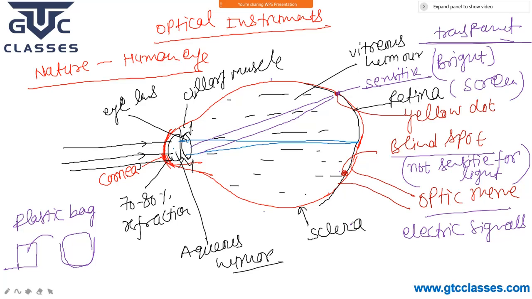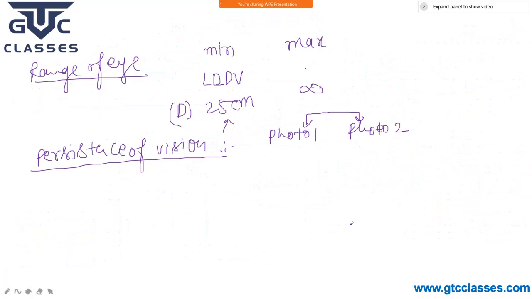How do we know actually? If you see all those pictures, the movies, they are also pictures. Only thing is their speed is more than the speed which our eye can detect. So scientists tried to figure that out and how much it is. Our eye has the persistence only for 1 by 10 second, that means 0.1 second. So if you are watching photo number 1, the image of this will remain in your brain for 0.1 second.